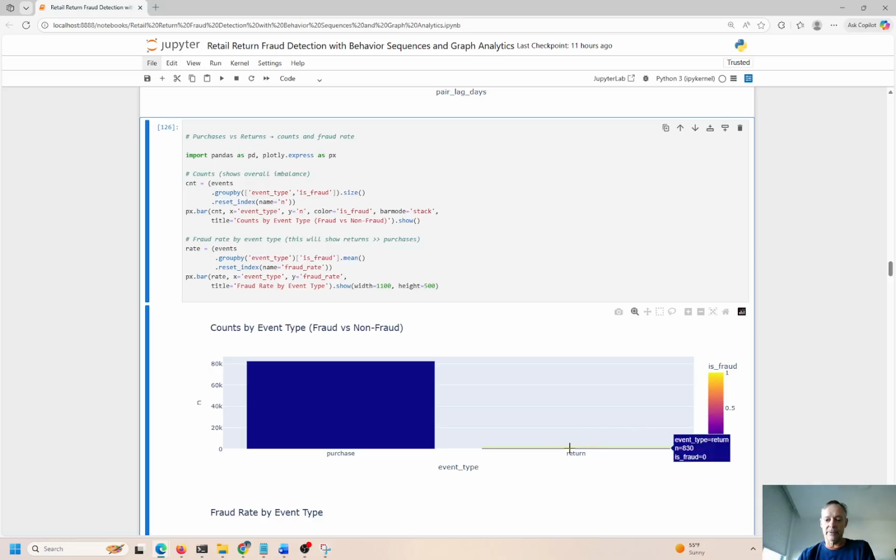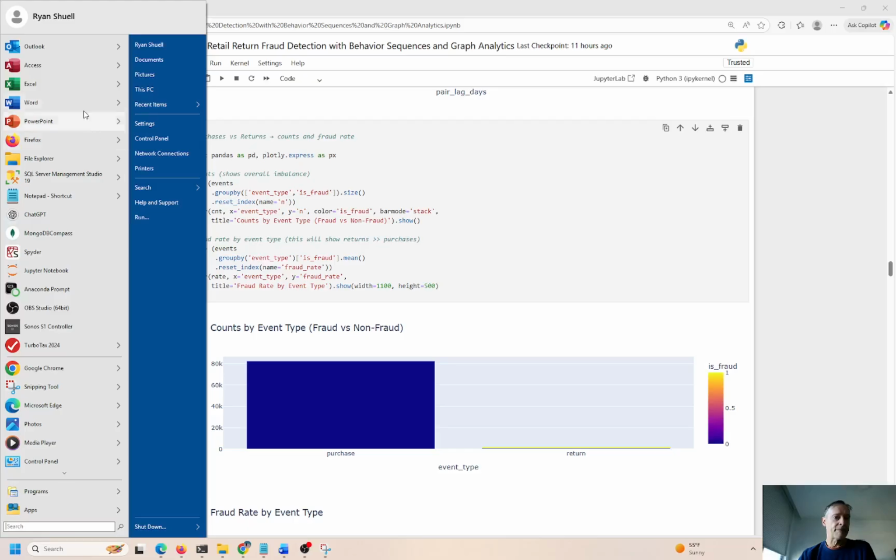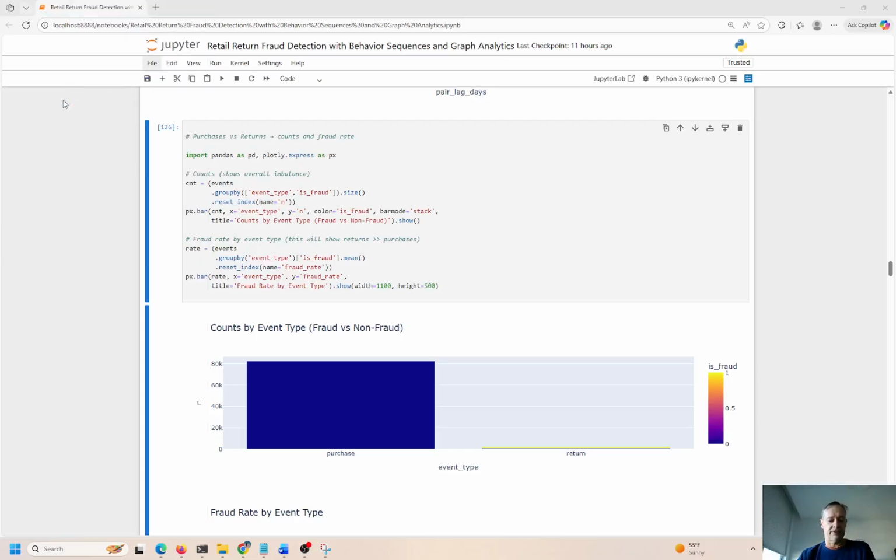But you can see down here, when you get into returns, now you have 1,234 returns, and they're all fraud, right? Over here, you have 830 returns, and these are not fraud, right? I did that wrong. So we have 1,234, and what is this? 830. Let me look at this right here. So this is very interesting.